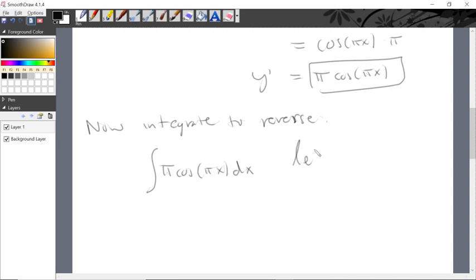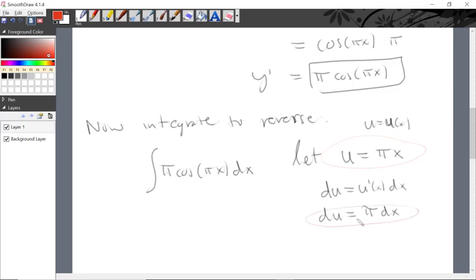Okay, so for this example, we're going to choose to let u as a function of x equal the combination pi times x. That was our substitution choice, and let's see if it works. By making that choice, here's a consequence. As a result of choosing that function of x, notice u here is a function of x. By making that choice, we can now find the differential du. The differential du, which of course is going to be the derivative of this, that would be u prime of x times dx. So in this case, du is equal to pi dx.